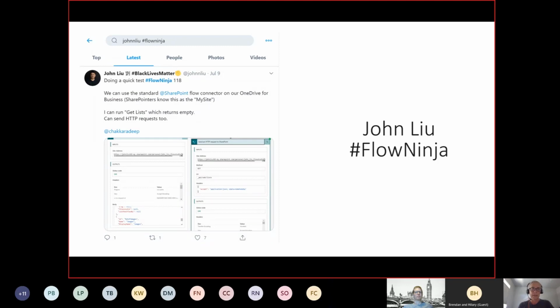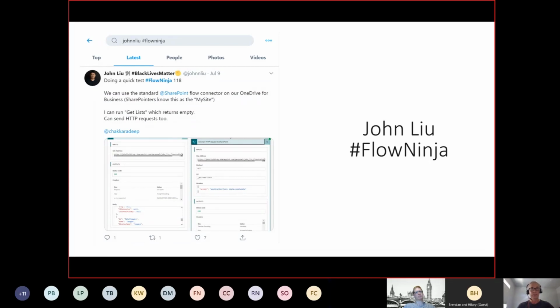Some of them are simple, but a lot of them are kind of complex, but he's able to break it down so that even normal people can do the crazy things that he does, just as far as getting things out of actions and so on that you didn't realize you could do, or different patterns that you didn't realize that you could use. So you can see he's on his 118th Flow Ninja hack, basically. If you look down through his thread of tweets, you'll find all kinds of little gems.